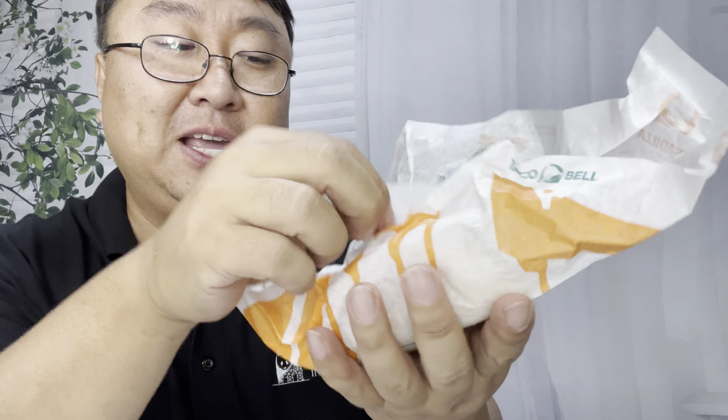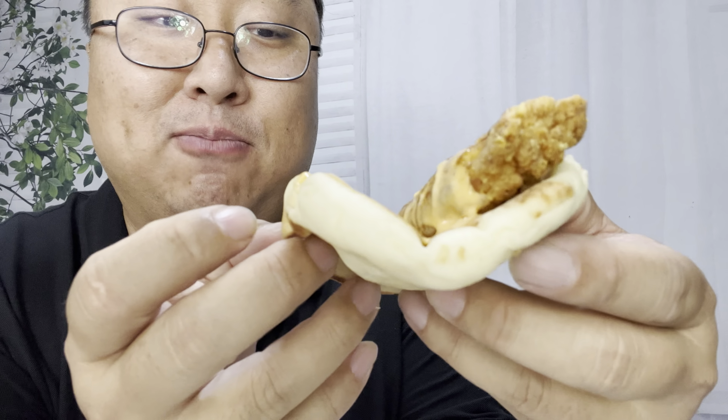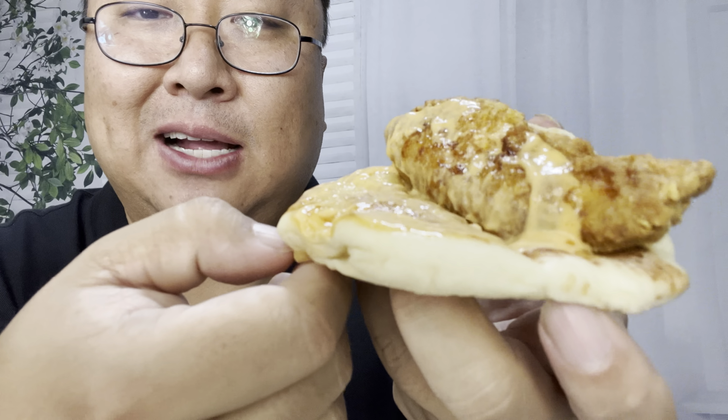So here it is. It's actually a little bit smaller than I was thinking, but as I open it up here, what I think this is, well, it's like a very small taco, but it's in flatbread. So we get this flatbread. I love flatbread. Pretty thick here. You can see it's nicely toasted, but quite soft. And then we get some sauce in here. It's like a spicy, cheesy sauce. I thought it might be like Thousand Island dressing, but it's not.